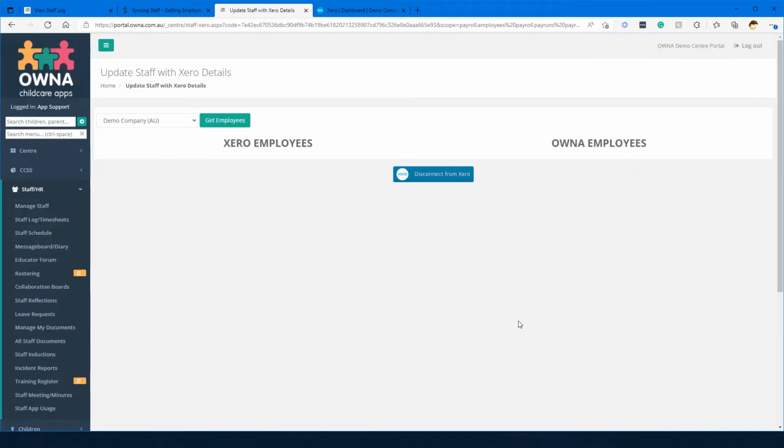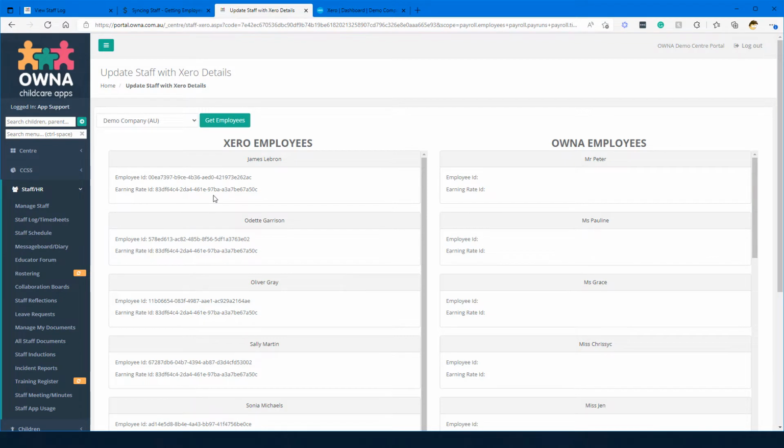Now, if you have the authentication, then you'll also need to authenticate unless you click trust this device for 30 days, in which case it won't keep prompting. All right, so I'm now connected. Now what I want to do, make sure I've got the company selected and click get employees. So if you've got multiple companies linked to an owner account or multiple owner accounts, you would see more there to be able to select them. You see that's come up with all of the details here.